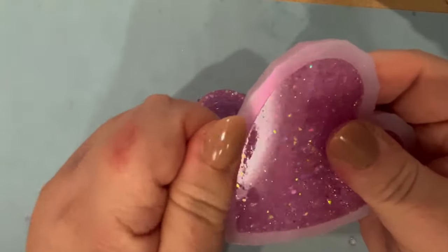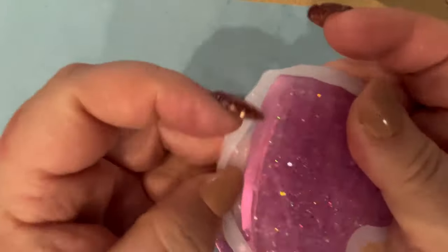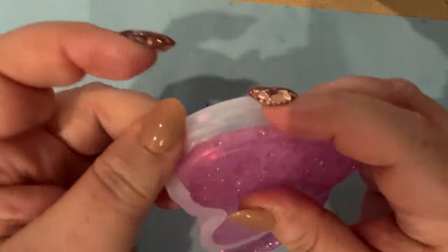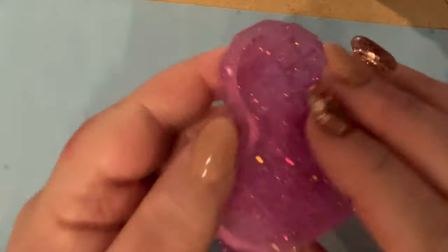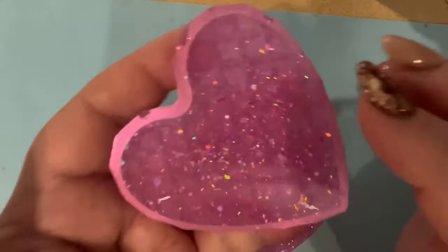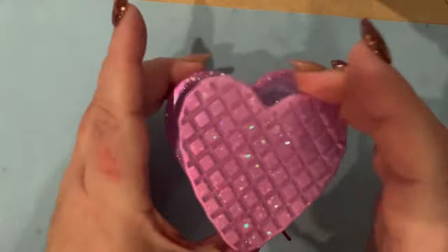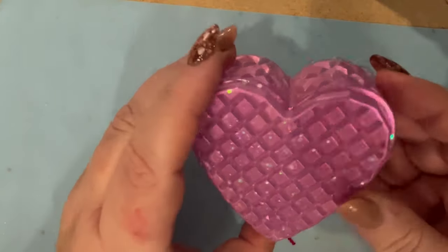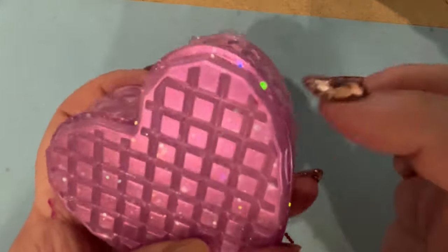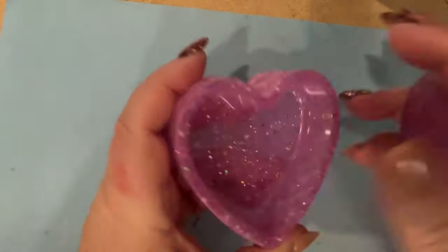Just going carefully with this lid — carefully does it. The lid's still a little soft. Unfortunately it looks like some air bubbles have got a bit trapped — that's what happens. We will go back and fill in those air bubbles once it's fully cured. But the lid fits nicely — it is supposed to fit like that, slightly indented from the outer edge of the pot. It looks gorgeous. I'm so pleased with the effect of this — you can see the glitter slightly and the chrome powder.